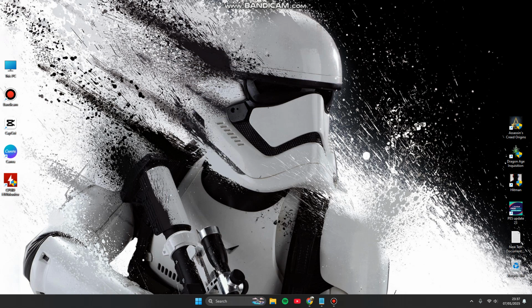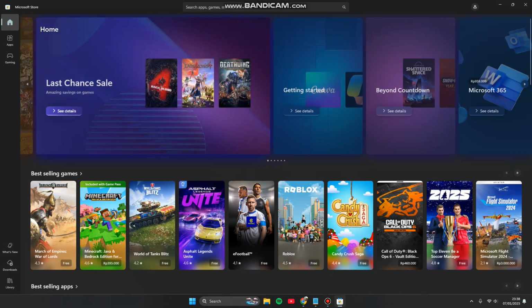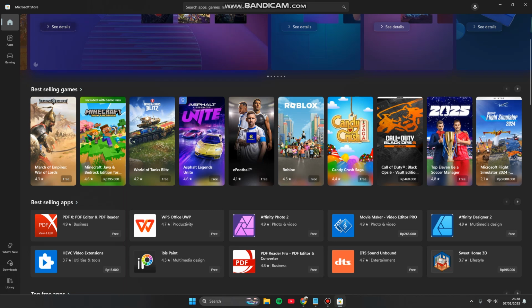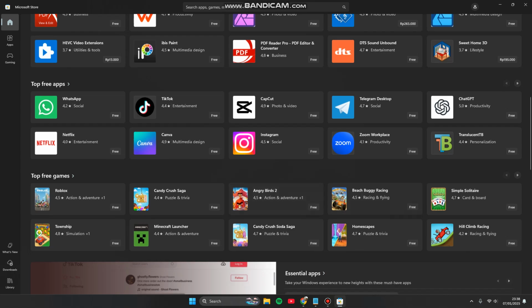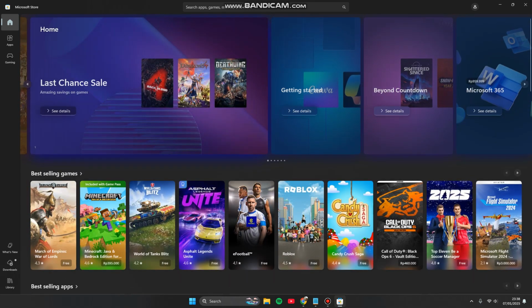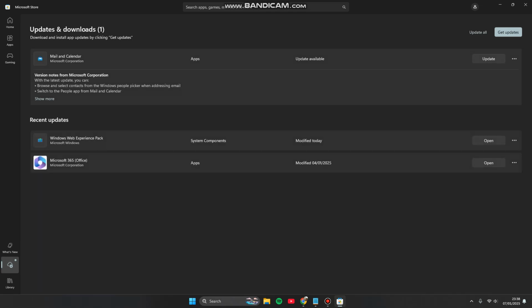Today I'm going to show you how you can check what's new in the Microsoft Store. So if you often download applications from the Microsoft Store, you can open your Microsoft Store first on Windows 11. If you often purchase or install free apps or get any apps from this Microsoft Store, you have to keep updates. For example, you can try to download the updates here.